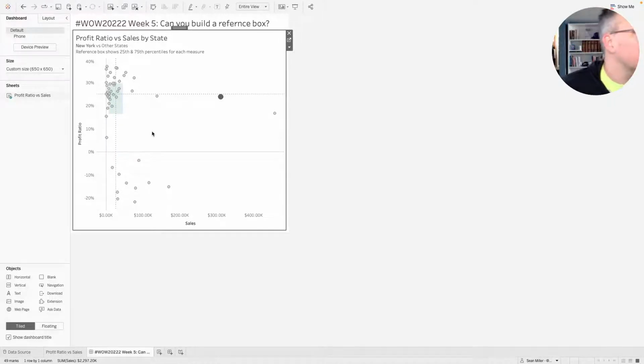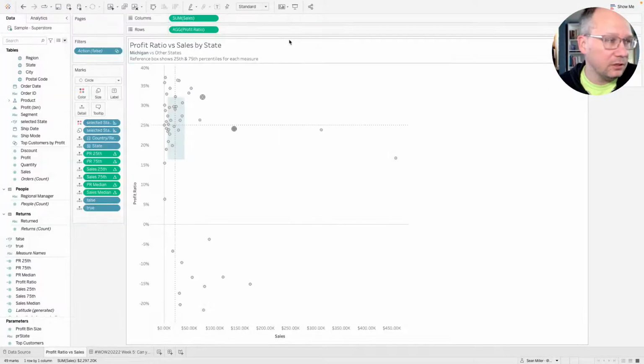Oh, but our... Oh, okay, so we started adding dimensions. We added dimensions into our table calculations.